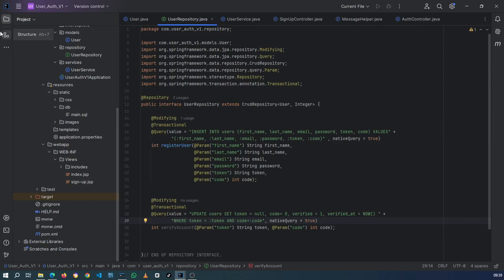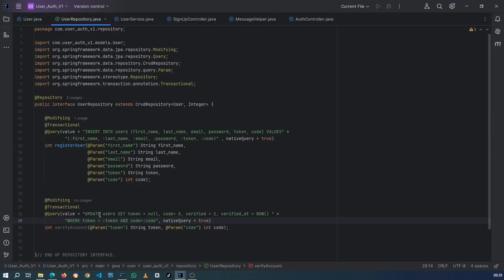Alright, so we're going to set the token to null, code to 0, verified equals to 1, and then verified add to whatever the time is now. And then remember we're taking in the token and the code as parameters. Alright, so that's it for this one.